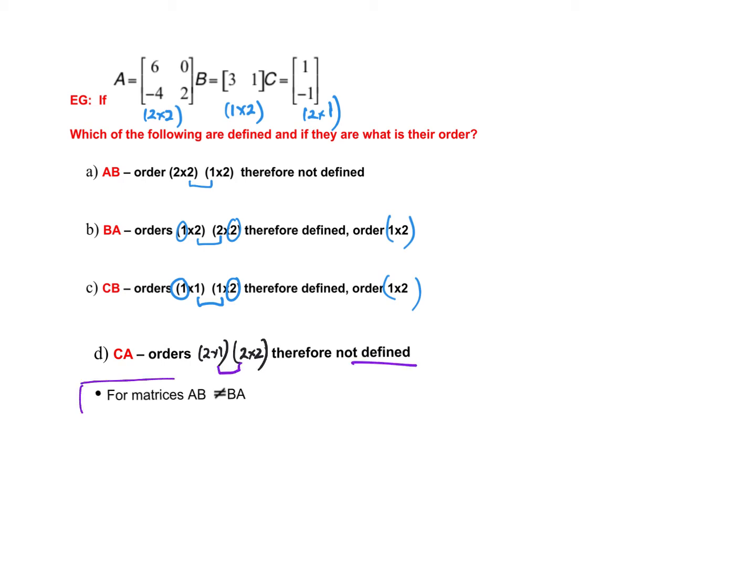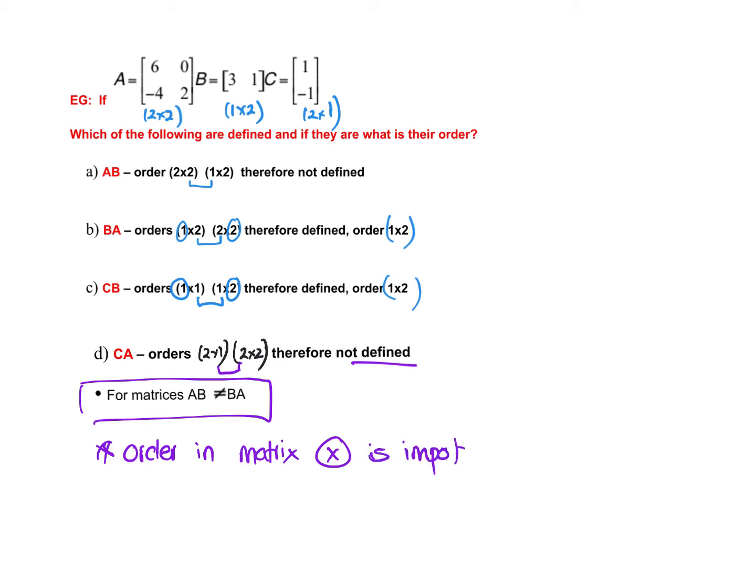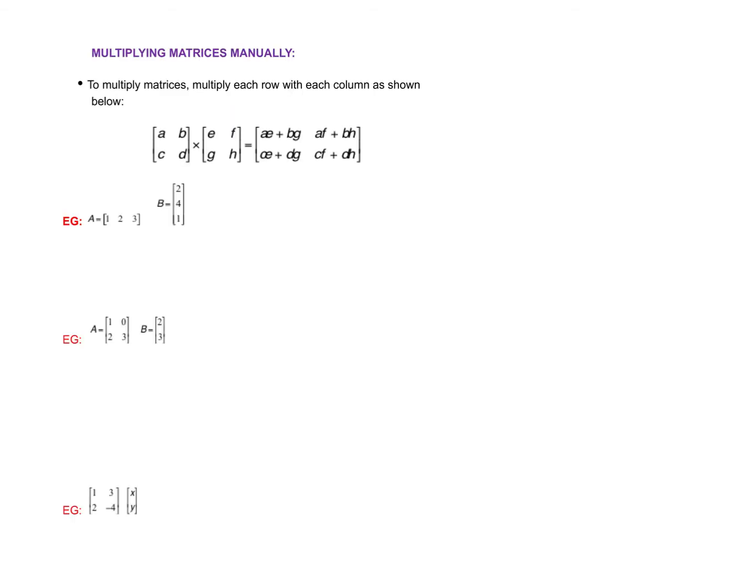All right. So just in summary, like what we said before, order is important. So order in matrix multiplication is important. So which one's coming first and which one comes second? All right, so now it becomes crucial. We need to know how to manually multiply matrices and how it's worked out. The most common one to fully do is like we've got the one there, 2 by 2 multiplied by 2 by 2.